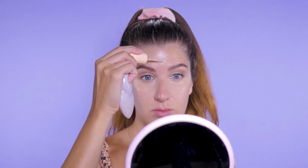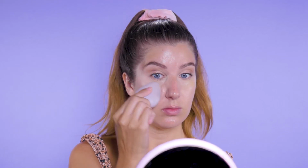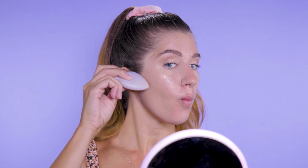I still prefer brushes. That's always gonna be my number one go-to in the under eye area because I can just be more precise. But it does work well under the eyes. Now I'm just putting some highlight on the high point of my cheek and I'm using the smooth side to blend it. The side of the Leia is perfect for contouring. I'm using the RCMA cream contour. You just stamp it on and then I'm gonna blend it out with the textured side.